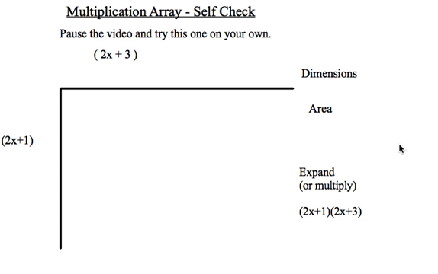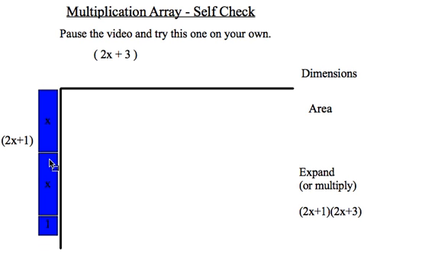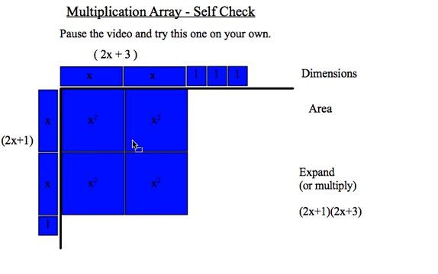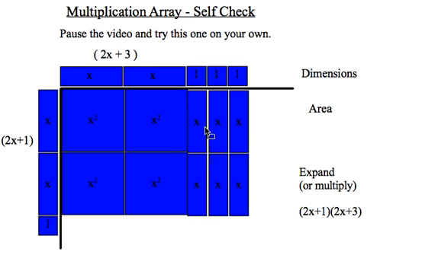Now if you'd like to take a moment here and try this example for yourself, please pause the video, come up with your solution, and then I'll post mine. So here we go. 2x plus 1 on the left side. 2x plus 3 on the top. x times x is x squared, so I have 4 of those. 1 times x. I'm going to repeat that calculation 6 times to fill in the remaining right side.